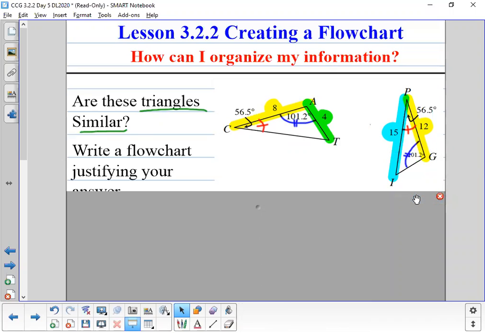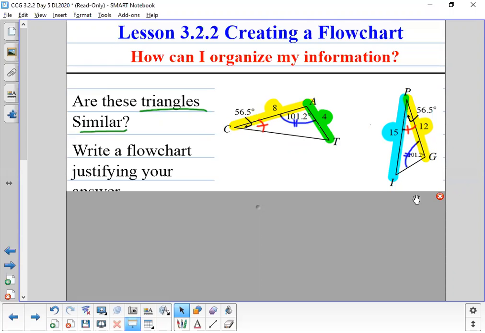So I know that I'm not going to use side angle side, but that's okay because I do have two pairs of congruent angles. So what I just did by marking these two diagrams and highlighting stuff and seeing what I have is I talked my way through how I'm going to get to the two triangles being similar before I even started thinking about my flowchart. So my conditions for similarity are either angle-angle similarity or side-angle-side similarity. And since I don't have two pairs of corresponding sides, because 4 and 15 don't correspond with each other, then I'm going to use angle-angle similarity because I do have two pairs of congruent angles.